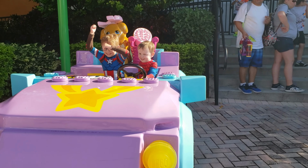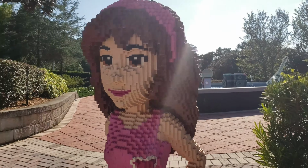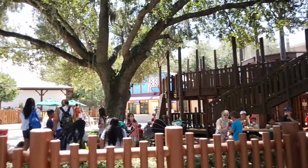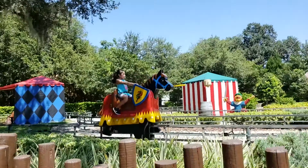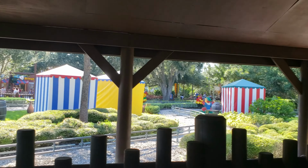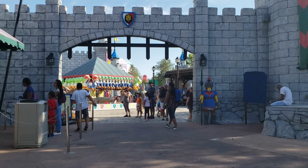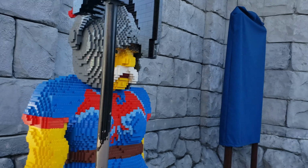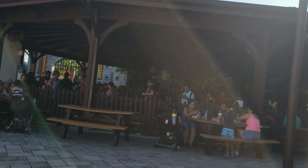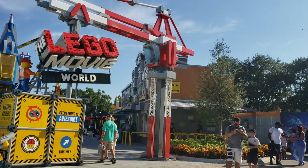Lego Friends Heart Lake City has a mall, has a horse ride, and you can see some of your favorite Lego Friends characters. Lego Kingdoms has some pretty amazing rides. There's the Royal Joust, where you can ride Lego horses through a magical forest. What is the password? The King's Market has all kinds of prizes to be won and treasure to be found. There is the Dragon, which is a family-friendly coaster.